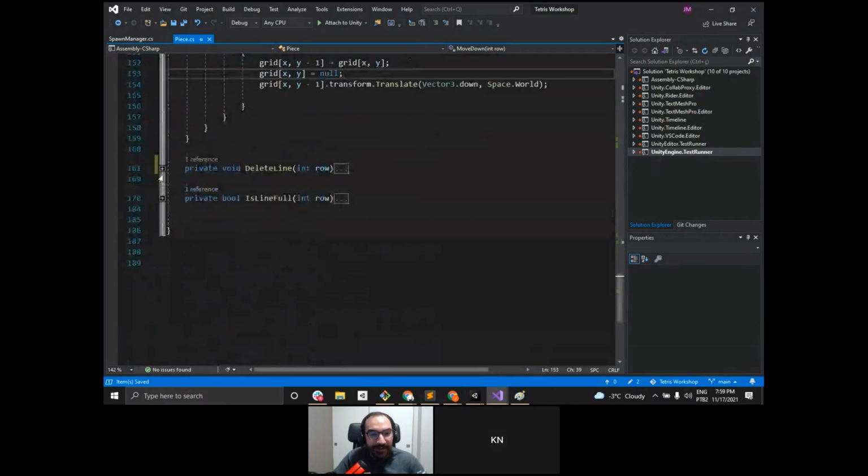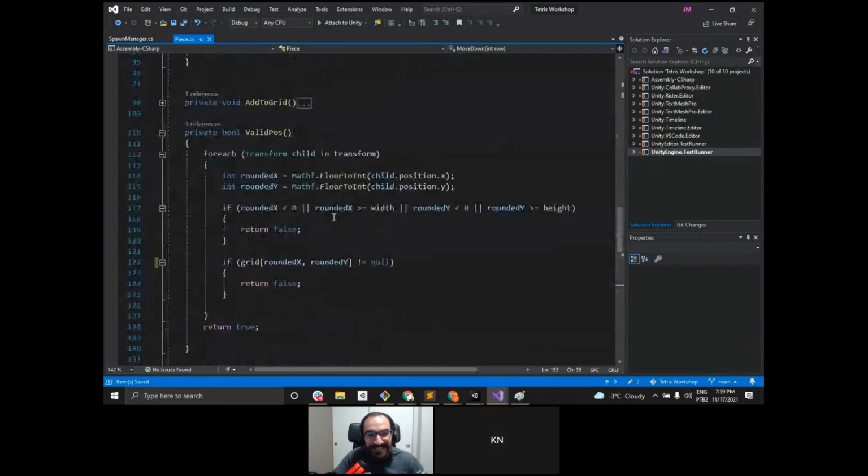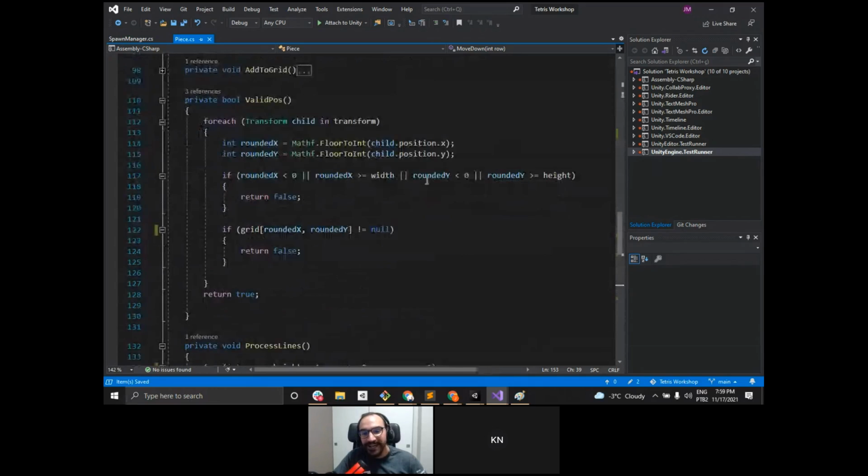In the valid movement here, if you go to the valid position, we're checking if the y is greater than the height. So when that happens, it means that we have a block on top. So you can keep adding more logic here to determine when the game ends. I didn't do that, but you can do position. If like everyone on the top line, I don't know what is the logic exactly. It's anyone goes up, like if any block goes, the game ends.